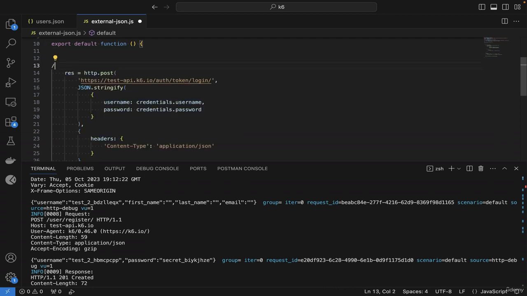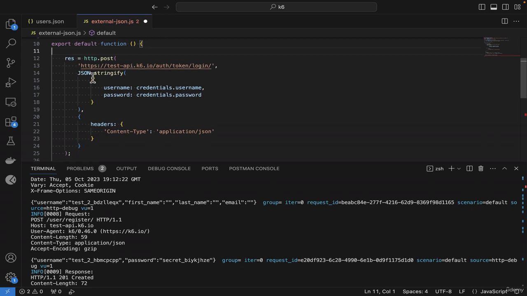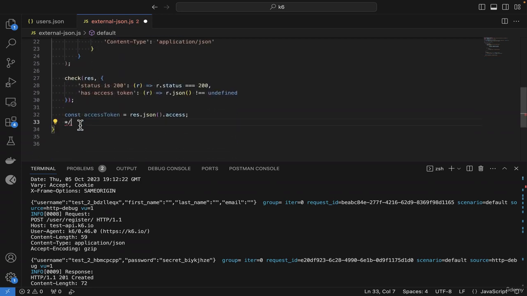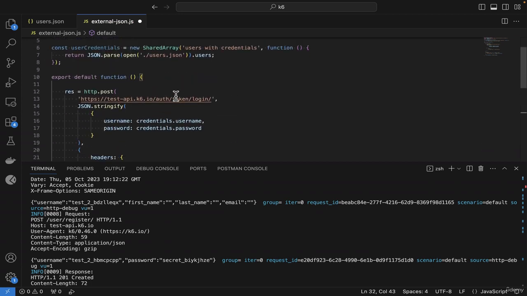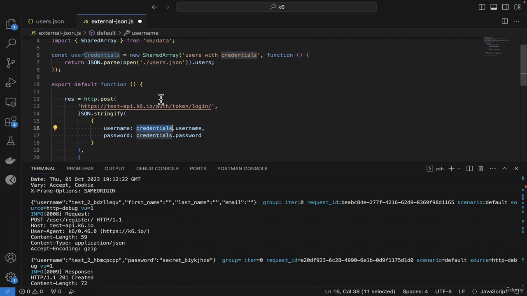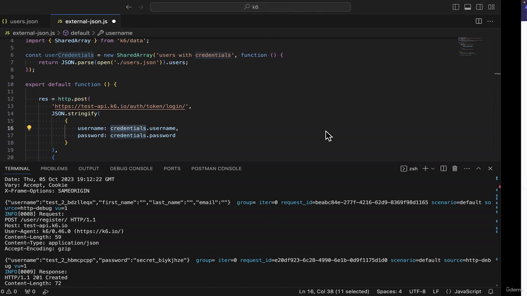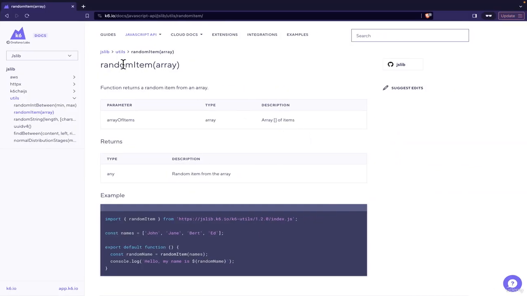So all we need is to get an authentication token. We can remove the comment here so that we make this code valid once again. And what's important to notice now is that there is no credentials object anymore. So this is something that we now need to get from this list, from this array, practically. In this case, we can take advantage of randomItem. We can provide to randomItem an array and just say, hey, from this list of credentials, which we have read from the file, give me just one random item.